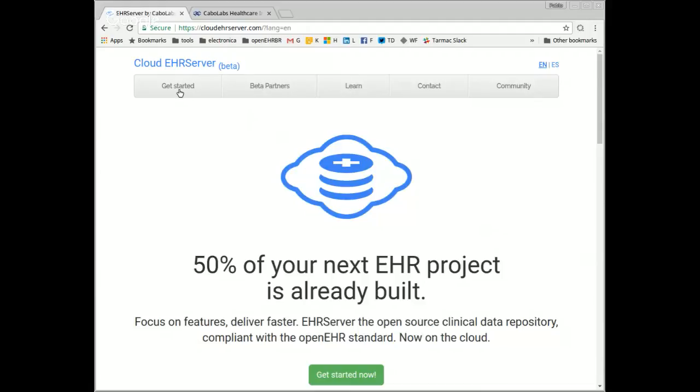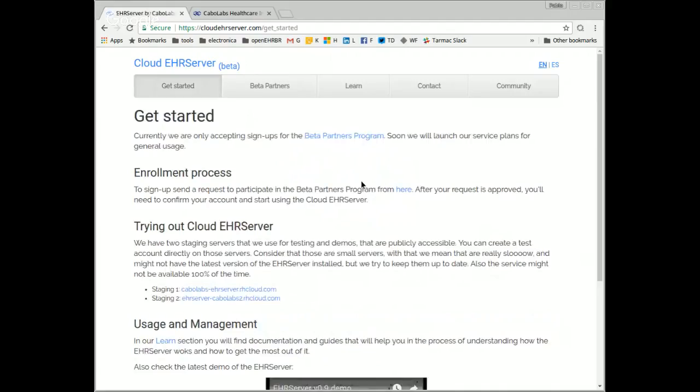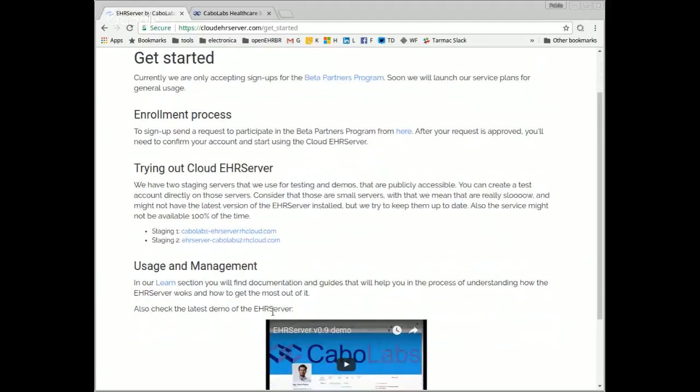Basically, I will try to do a small demo also. If we go to the EHRServer page, you will have some information here. We are going to use one of our staging servers as a testing platform.